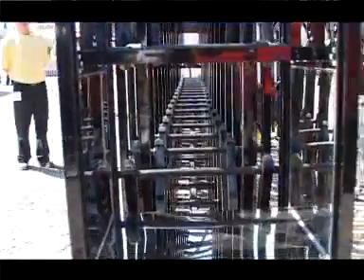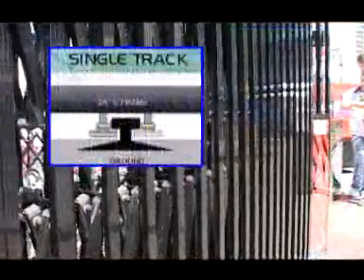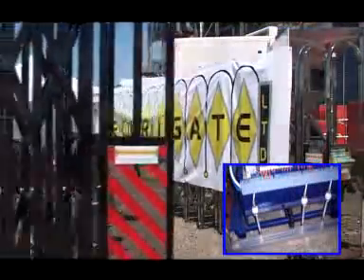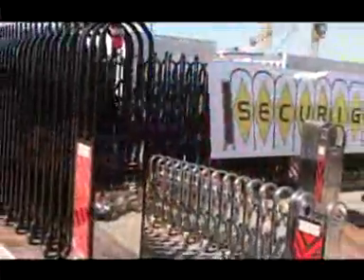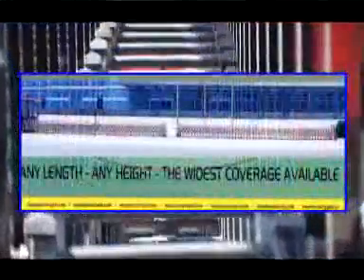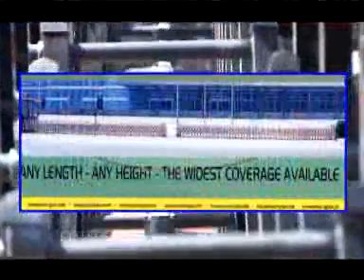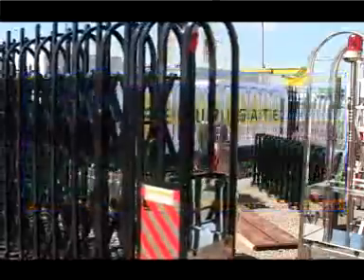Running options include twin track systems for uneven ground, single track for maximum security, and magnetic pathway for areas where tracks are not suitable or a surface is to be left relatively unaffected. For areas where an extreme wide span is necessary, two gates are fitted. They work simultaneously from either side of the required area, offering security of up to 50m wide.